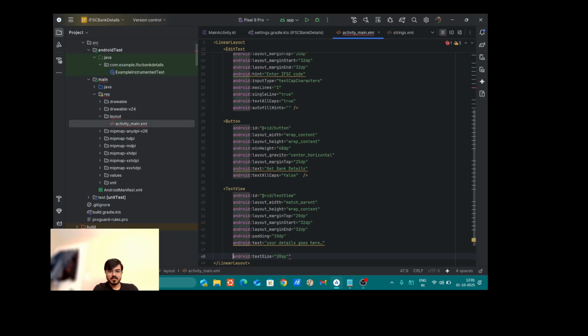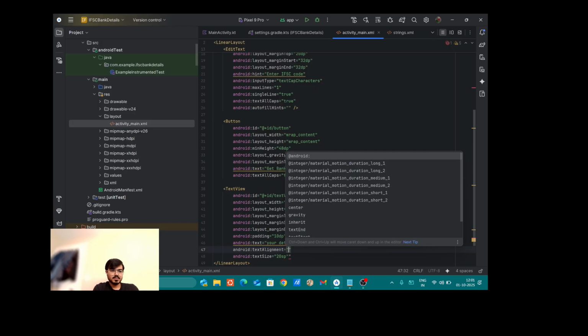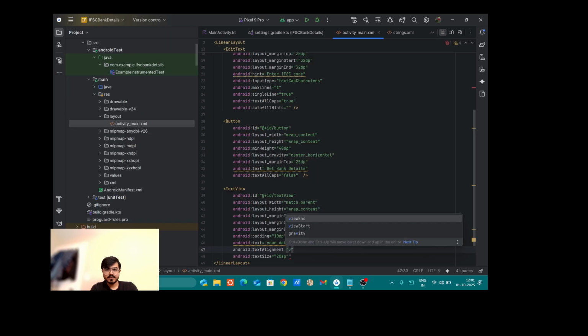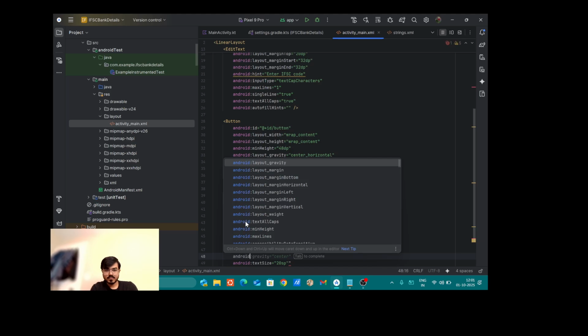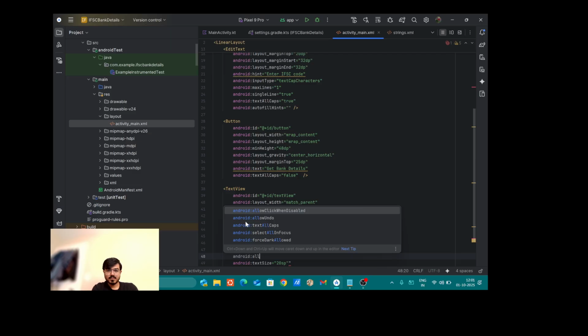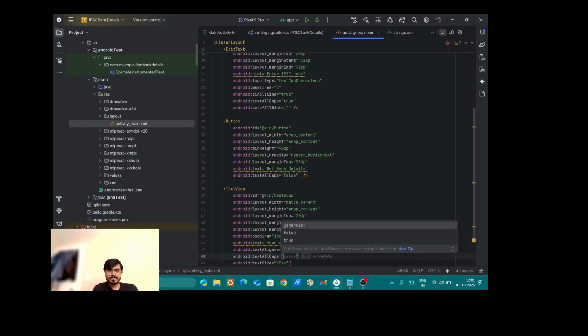But before that, Android text alignment, I want to set the text alignment to view start, and then Android all caps, text all caps false.